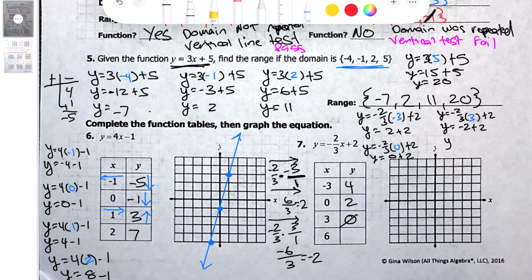All right. Last one, we have y equals negative 2/3 times, and we're going to multiply by 6 this time. All right, so I'm going to do my fraction. I'll do that off to the side here. 2/3 times 6 over 1. So now when I multiply across the top, I get negative 12. And then across the bottom, I get 3. And negative 12 divided by 3 is negative 4. So now I have y equals negative 4 plus 2.